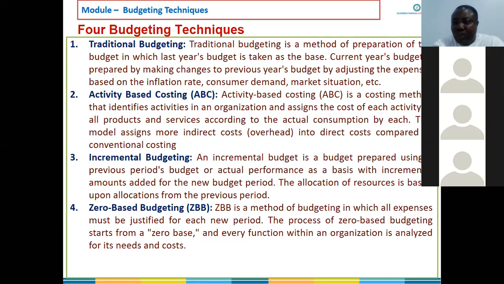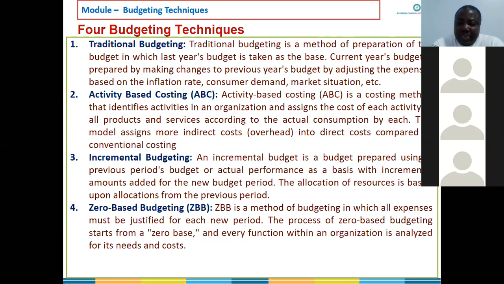But let's say that you want to change your course altogether. Maybe you are doing accounting, you don't find it interesting. Therefore, you want to go and do medicine, and you stop studying accounting altogether. Then that is the fourth one that we are coming to, zero-based budgeting. You are starting everything now from ground zero, and then you are changing all your ways of doing things as if nothing has happened. So that is what we call zero-based budgeting. So let's go there.